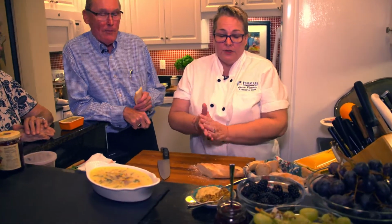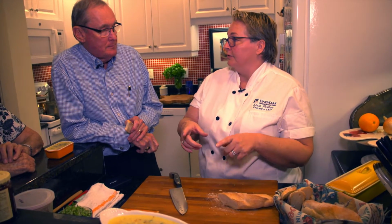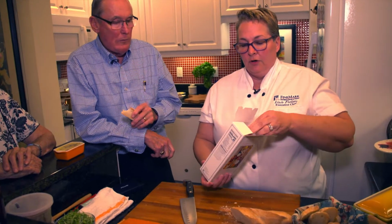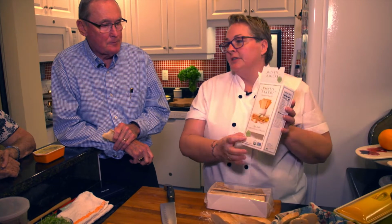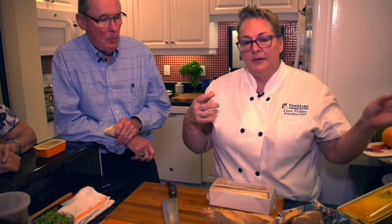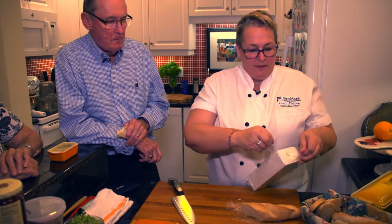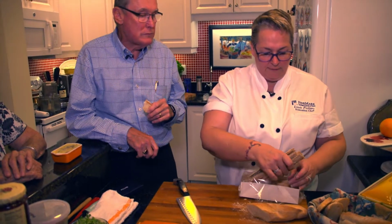Now, another thing I like to do is, not everybody likes a crusty bread. I actually like crackers when I have little types of spreads like that. So you can find yourself a beautiful little cracker, whether at the grocery store or a specialty market. Almost everybody carries something like this. This is a rosemary cracker, rosemary and sea salt. Always keep in mind that you want to add some different flavors to what you're already doing. And again, we're just going to look for presentation. So these are nice and tall and stiff.